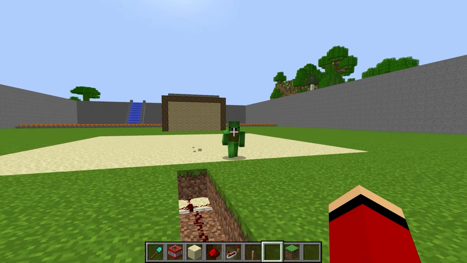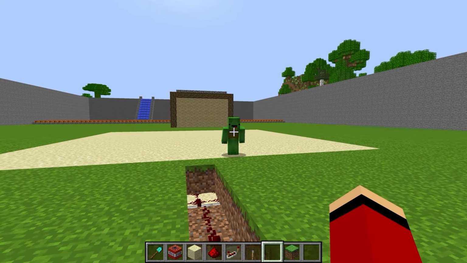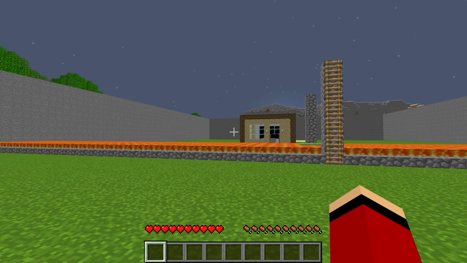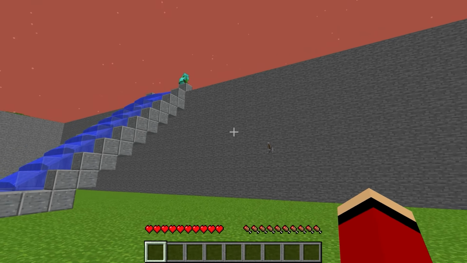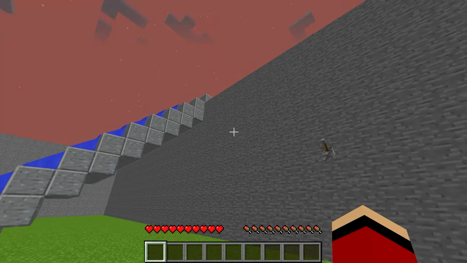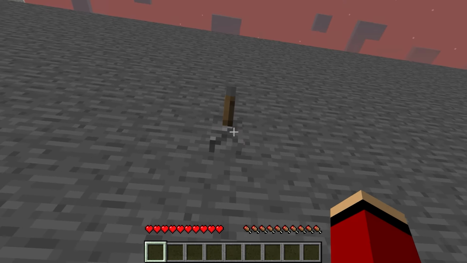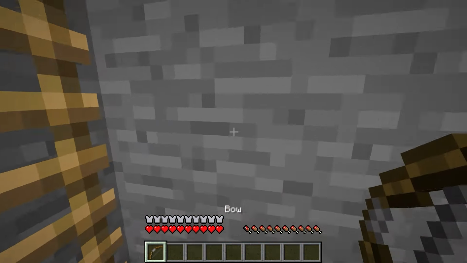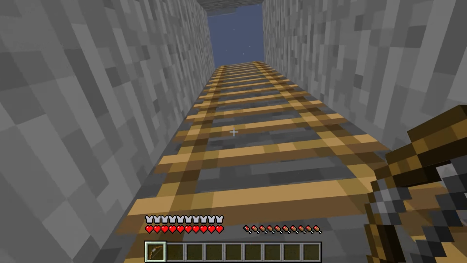We still have 2 hours left until the wriggle monster comes. I'm exhausted. The monster could show up at any time. Hmm? Really? It's the wriggle monster! It's here? Oh no! Hang on, we gotta move! Hurry! The secret door is open. Get yourself equipped. Oh, wriggle monster.